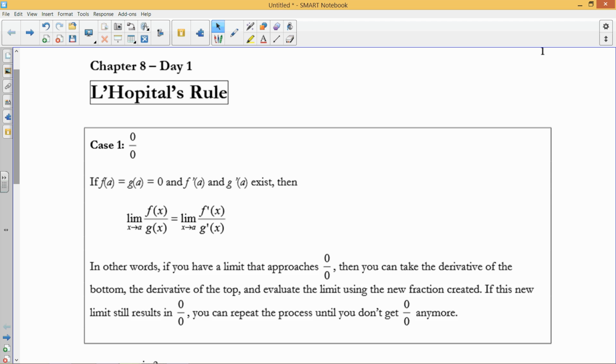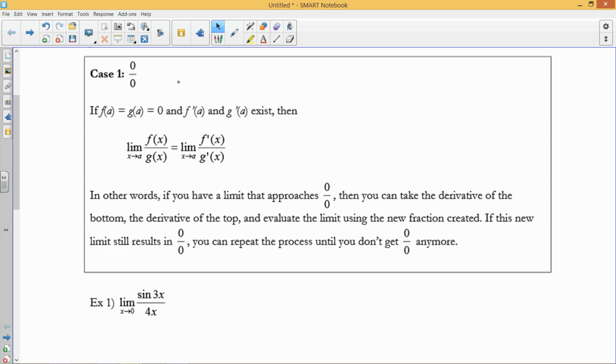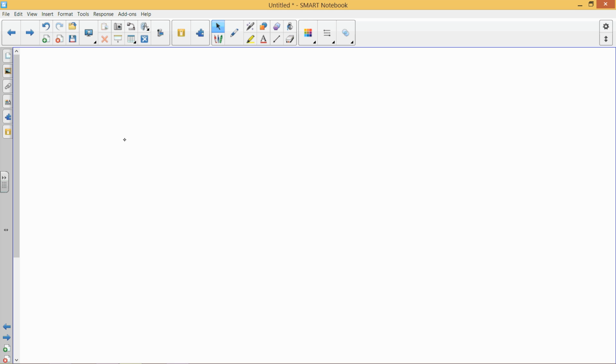L'Hôpital's rule is actually a rule for limits. And we haven't seen limits in a while, so let's backtrack here. It's a rule for when you get a limit that equals 0 over 0. If I backtrack for a second, we used to do limits like the limit as x approaches 3 of x minus 3 over x squared minus 9. One of the things I always tell you to do is plug the number in first to see if maybe it works out. But if we plug 3 in, I get 3 minus 3 over 9 minus 9, which is 0 over 0. Well, that's not the answer to the limit at all.